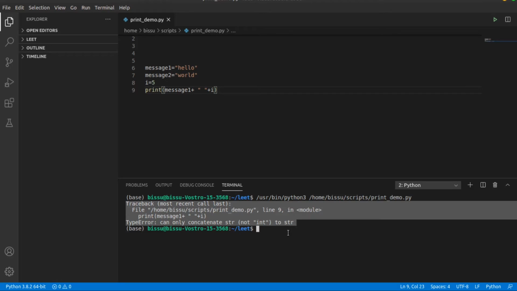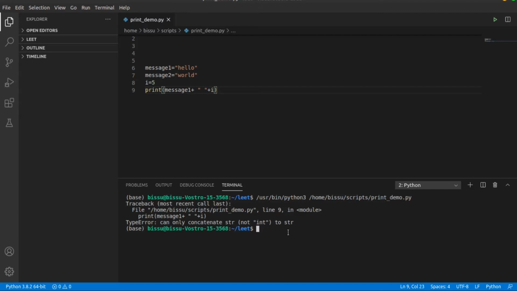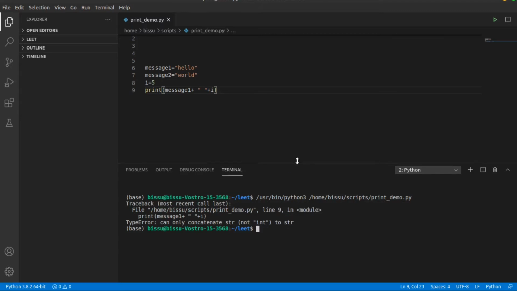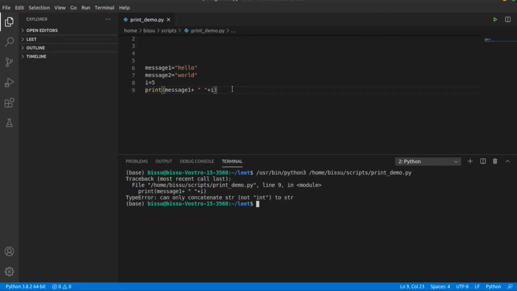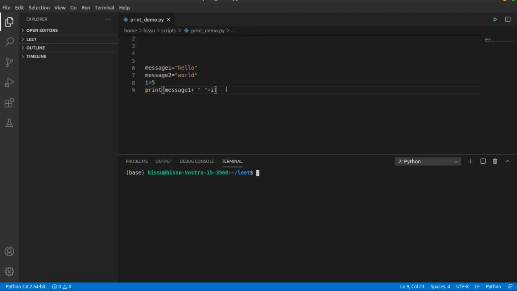And if we run this, now we can see that Python throws an error because in Python when using the plus operator, both the arguments that we are concatenating need to be of the same data type, and this is the very reason that you should almost never use the plus operator with print statements in Python.